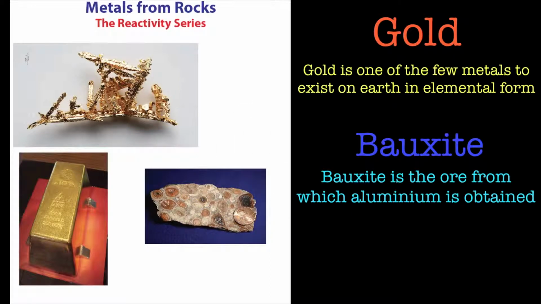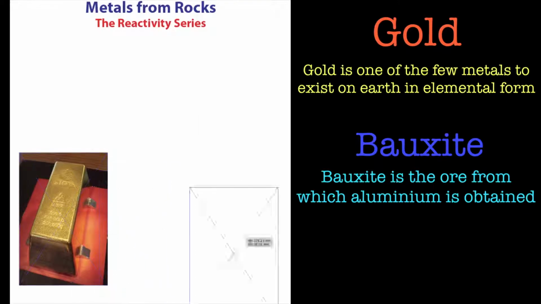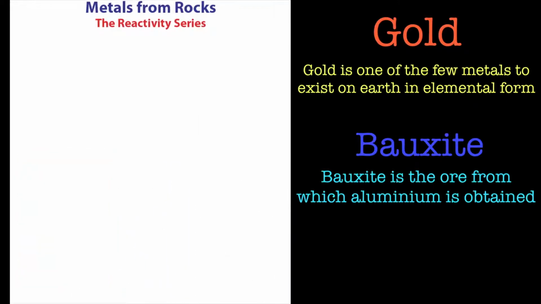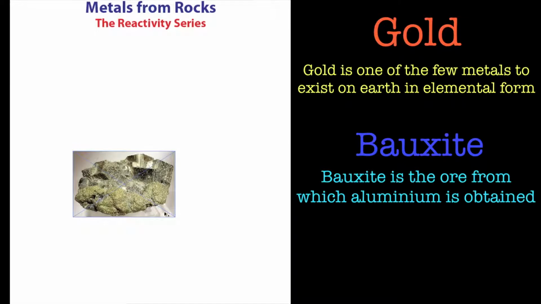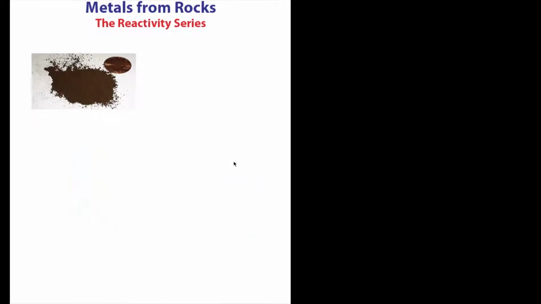So we have a little bit of a problem. We're all right if we've got gold because we can use it straight away. But if we haven't got gold, if we've got something like bauxite or chalcopyrite, remember the copper one from the tutorial, or even iron oxide from iron containing rocks, then we've got several methods to extract the metal from its mineral form.